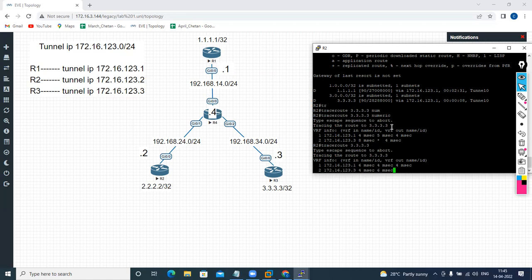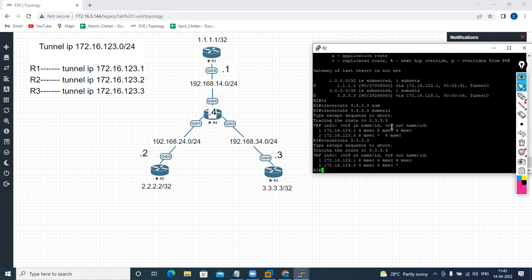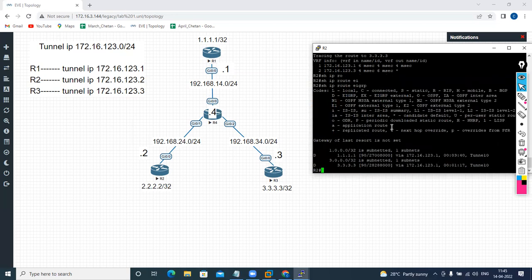Now the problem is that the second packet is going via the hub, since we don't have direct tunnel to tunnel communication. Why? Check show IP route EIGRP. Can you see the next hop here? What is the next hop? Who should be the next hop? 123.3, right? Now tell me what to do. Again, this is EIGRP. Problem. Any idea? Yes, online guys? Every route information comes with the next hop.